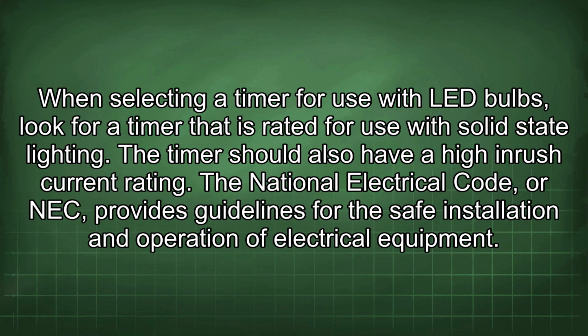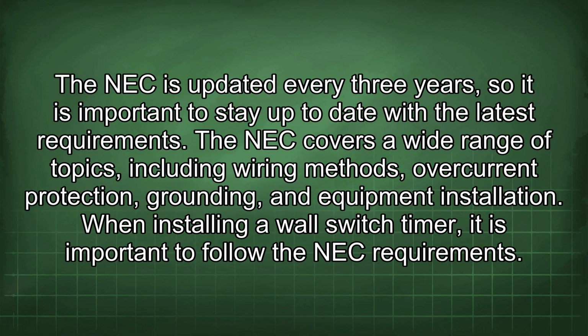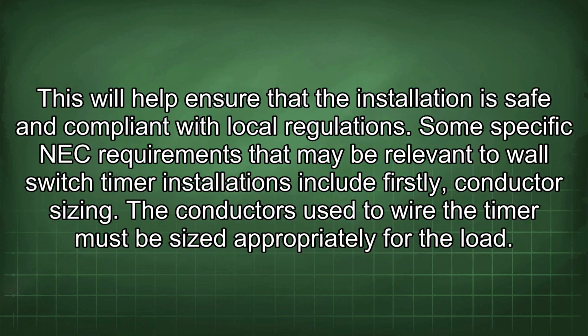The National Electrical Code, or NEC, provides guidelines for the safe installation and operation of electrical equipment. The NEC is updated every 3 years, so it is important to stay up to date with the latest requirements. The NEC covers a wide range of topics, including wiring methods, overcurrent protection, grounding, and equipment installation. When installing a wall switch timer, it is important to follow the NEC requirements. This will help ensure that the installation is safe and compliant with local regulations.